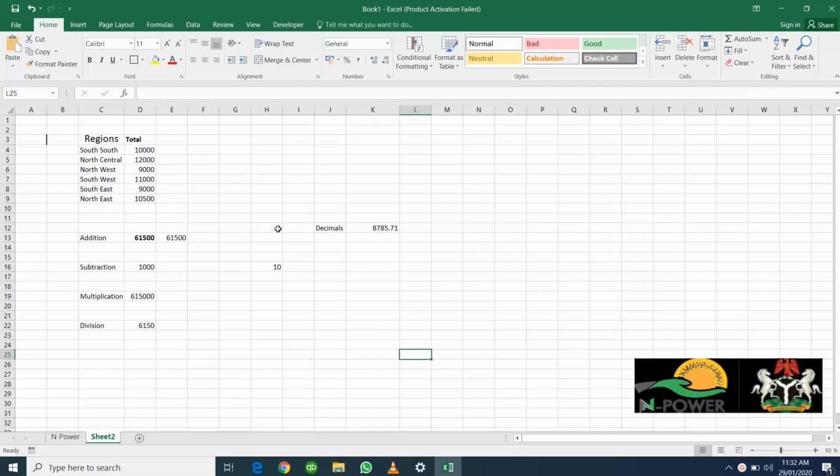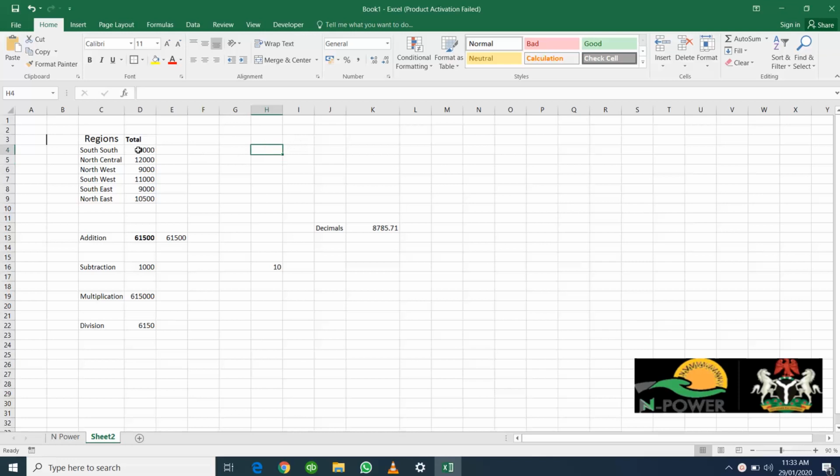So in this video, we're going to be talking about conditional formatting in Excel. Conditional formatting simply means we want to make a decision. It actually has to do with logic, decision making. We want to say that if something happens, something else should happen. If something else happens, something else should happen. So we want to create branches.